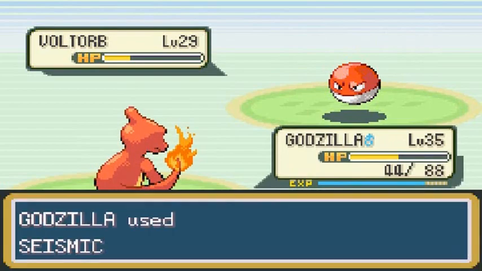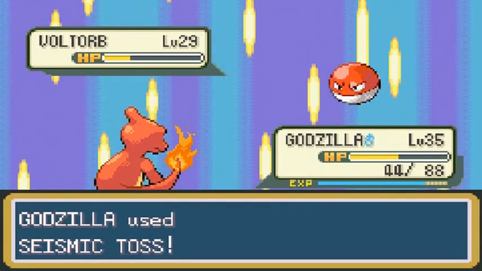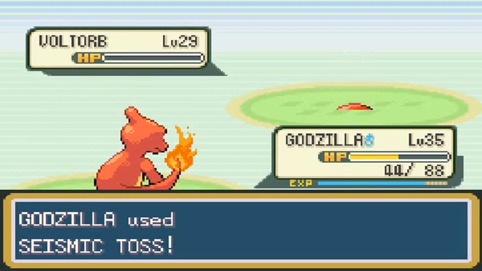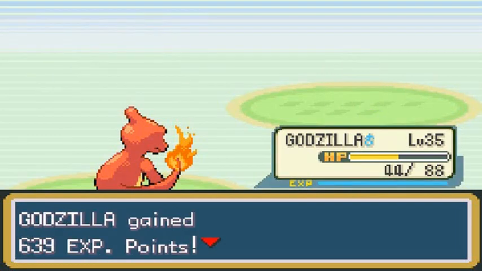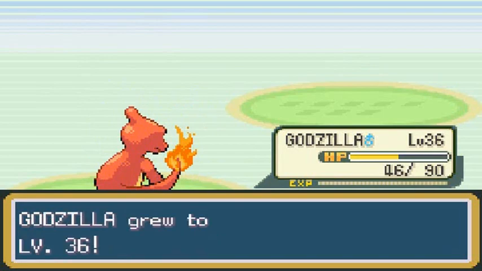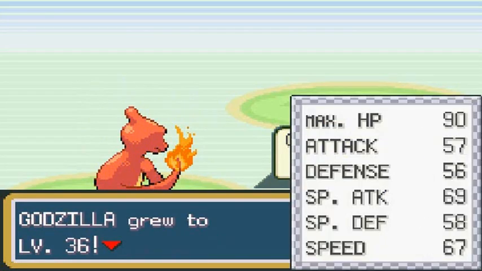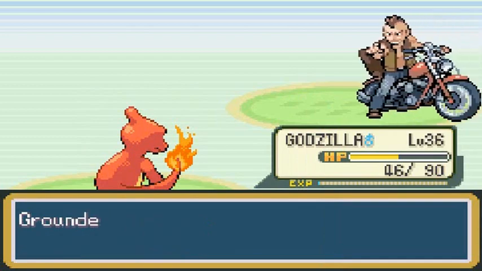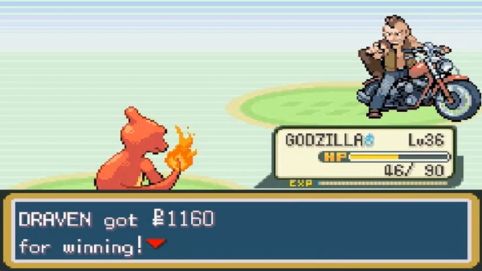It's just... God dang it, man. I'm not used to getting my Pokemon fainted so many times. Really am not. And look at that. Voltorb gets its butt kicked right there. And hello, level 36. What's up? That's right. Godzilla, Godzilla. It is roaring right now. It is roaring with its might.